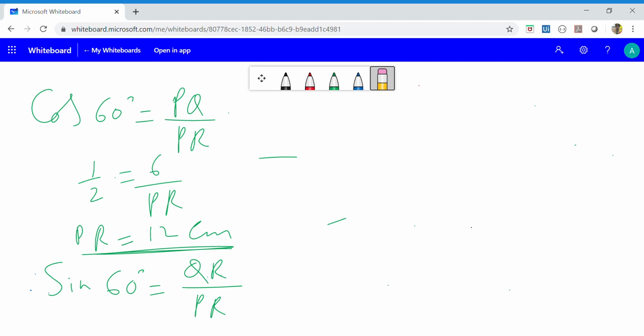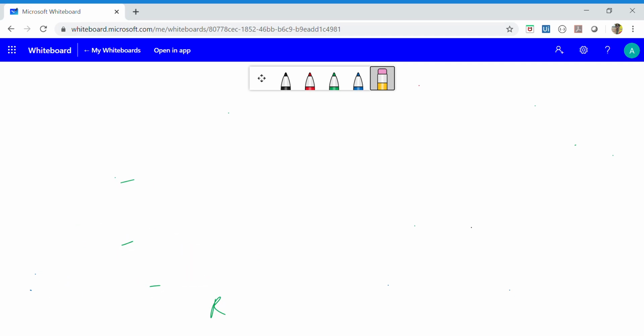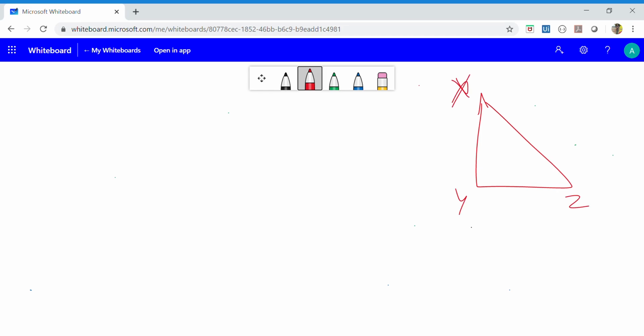Next, the sixth one is also like this model only. In a right angle triangle XYZ, right angled at Y, so X and Z you can take. What is given? YZ is equal to x, and XZ is equal to 2x. Then determine the value of angle YXZ, which means angle X, and also angle YZX, which means angle Z. You have to find the angles. Previously you found the sides, and here you have to find the angles.